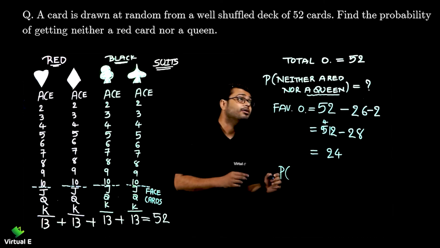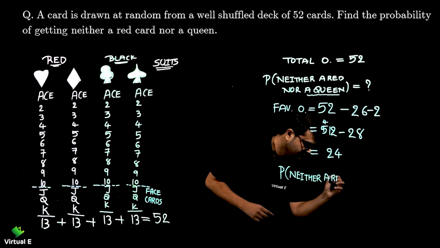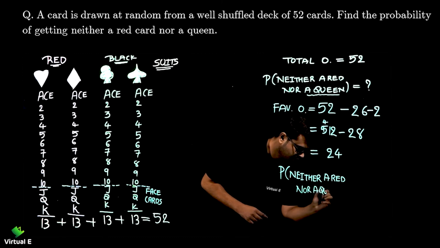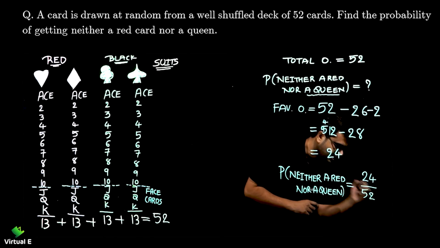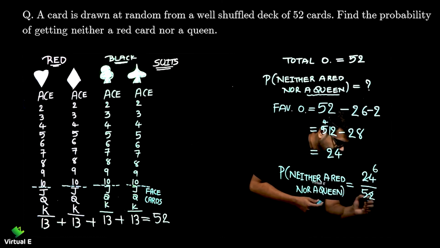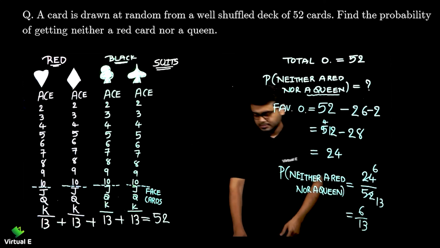So probability of neither a red nor a queen is equal to favorable outcomes are 24 and total outcomes are 52. No change in that one. Now I think table of 4 again here, 6 4s are and 4 13s are. So the final answer is 6 by 13, right?